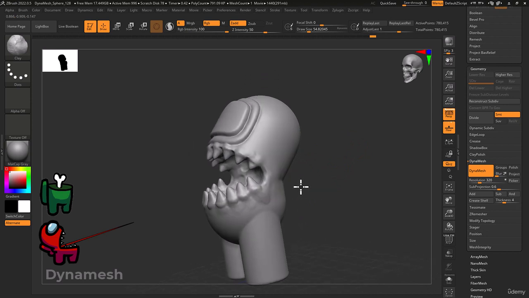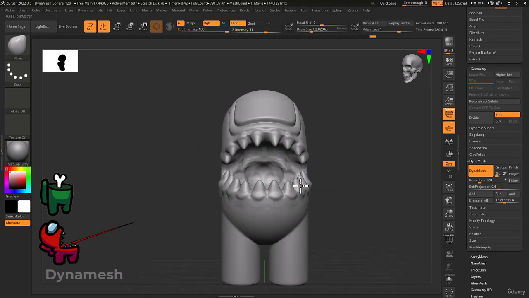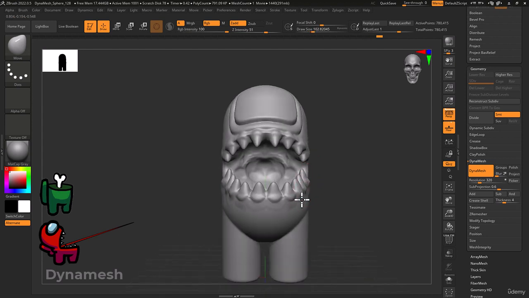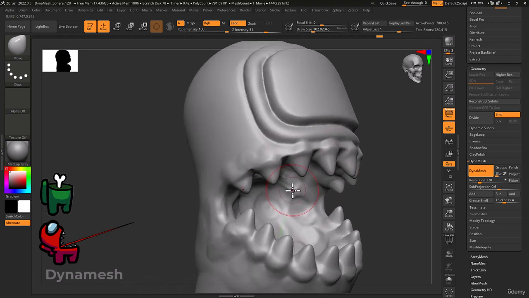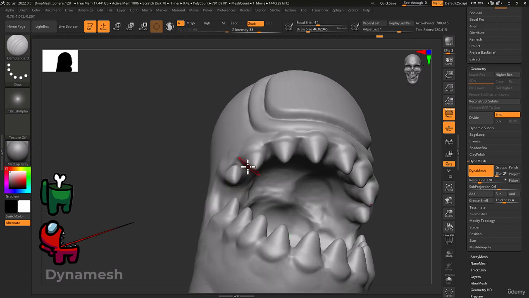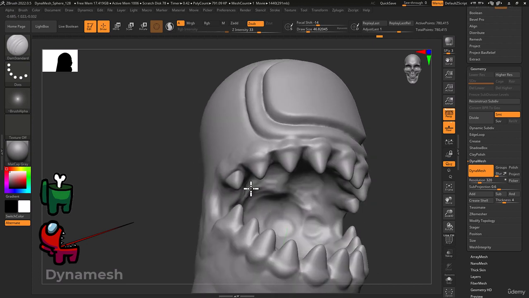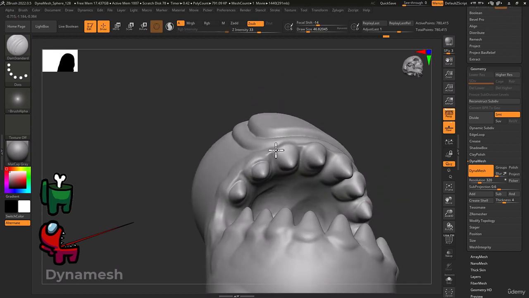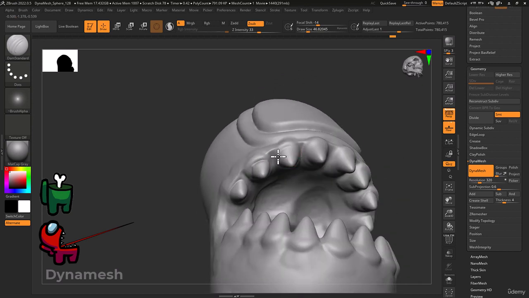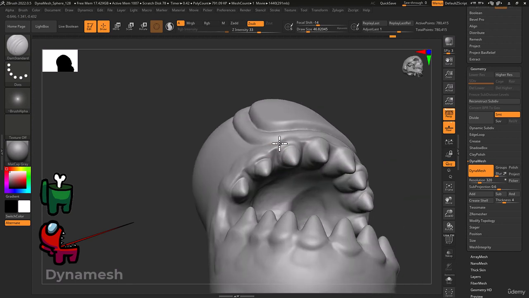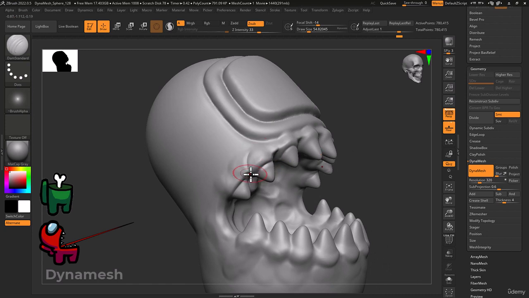Just zoom out here and just making some more tweaks with the move brush. As I said earlier, you'll be doing lots of nudging. Alright, and now with the Dam Standard brush, I'm just tracing the base of those cones that are his teeth, and just creating a separation between the teeth and the gums with this hard line.